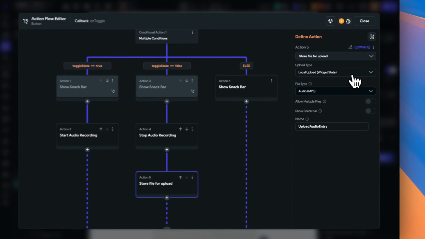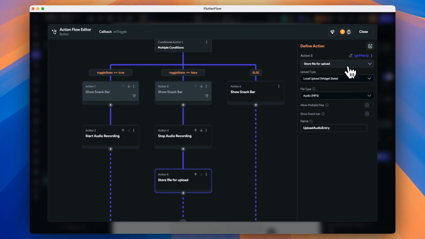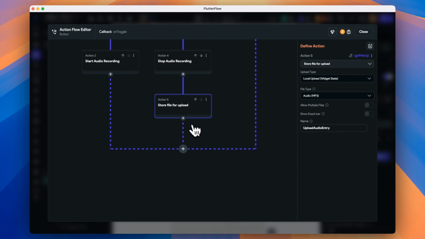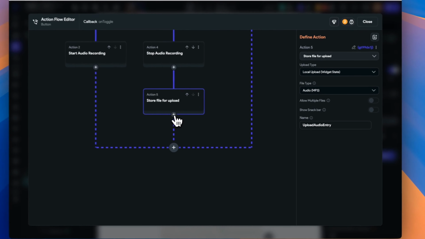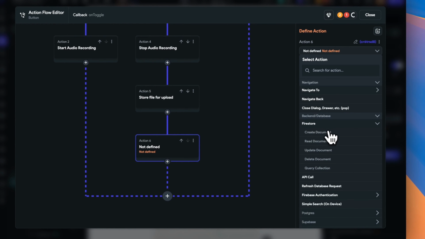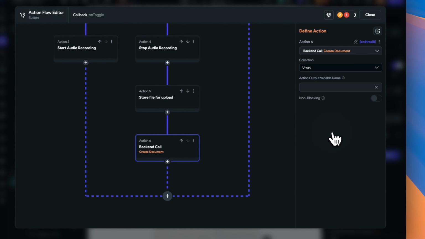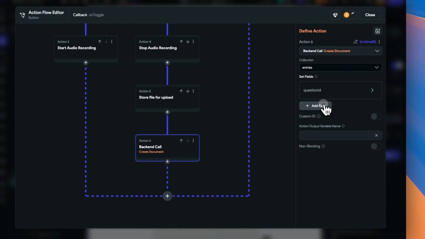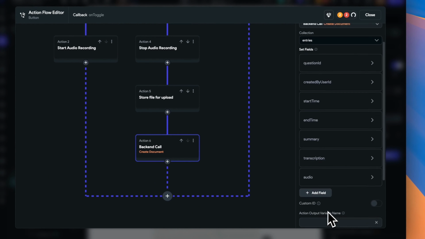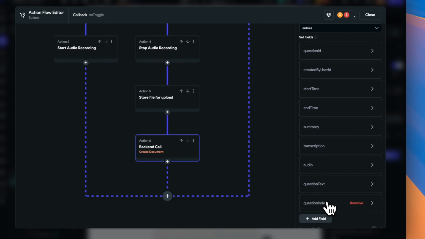And that sets us up really nicely to create a new entries document in our database and set up as much as we can. Importantly, this will give us a document reference that we can use later on to update our document once we get back things like our transcription. Now, because we've already set up our schema in FlutterFlow, it's simply a matter of going in and setting each value that the document needs.